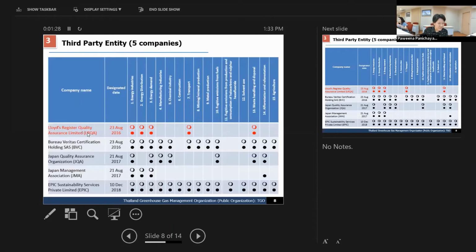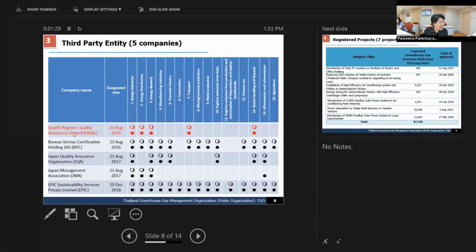You can see that we have the red company. LRQA is suspended because the TPE must meet our requirements: it must be an auditor under an ISO standard, or a DOE under the CDM mechanism. But LRQA has withdrawn from CDM, so it is in the stage of applying for accreditation under the ISO standard. It will maybe be the end of this year that they can get the status again.